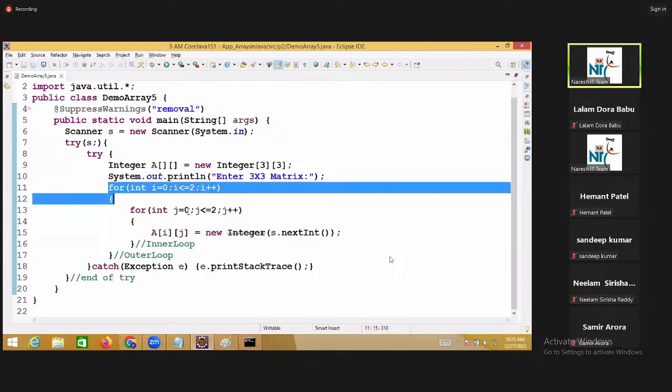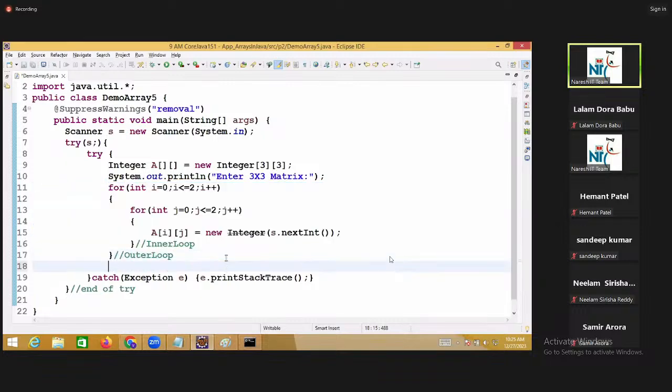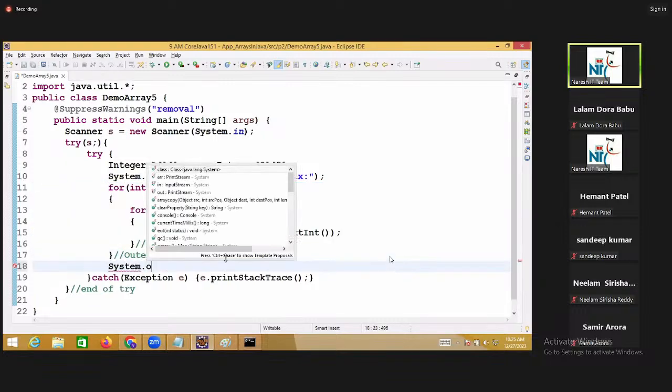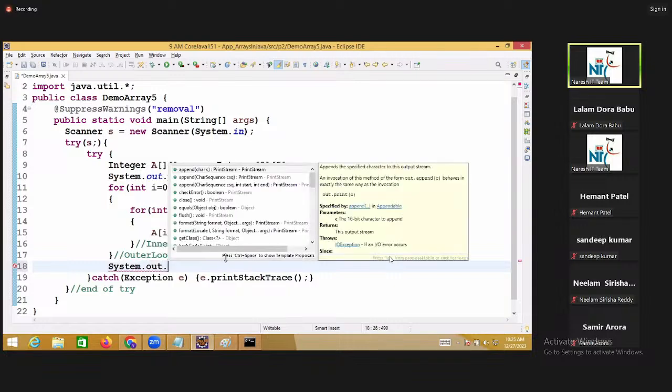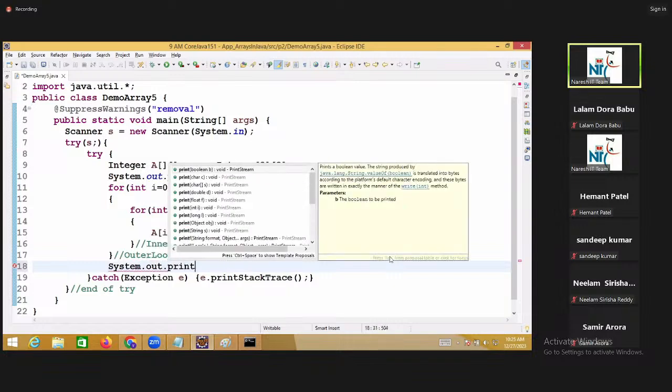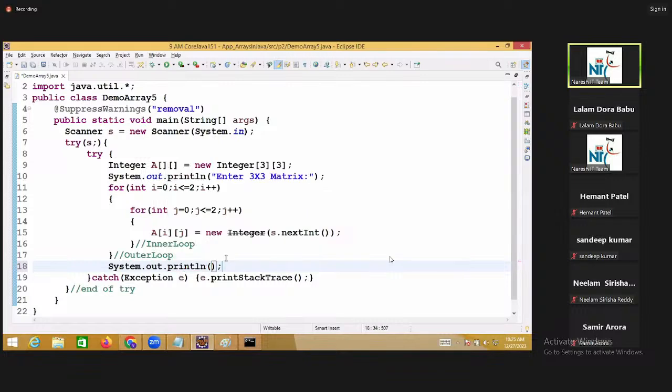Now we are reading the 3 by 3 matrix and displaying it. So System.out.println, display 3 by 3 matrix.